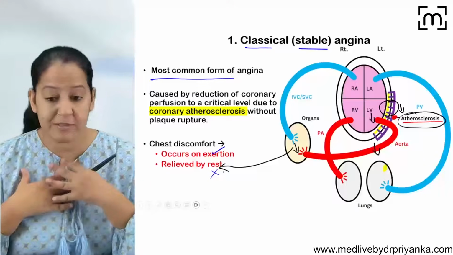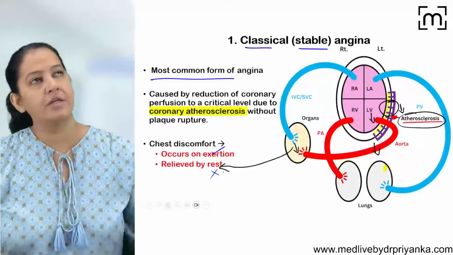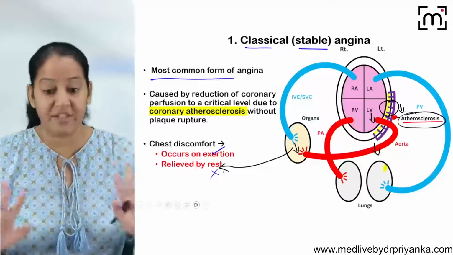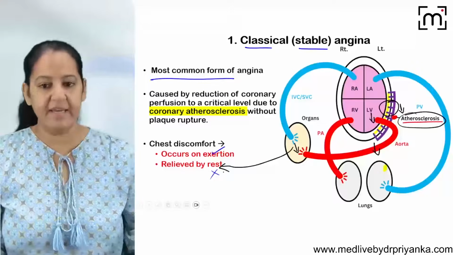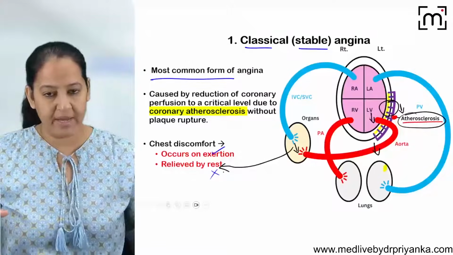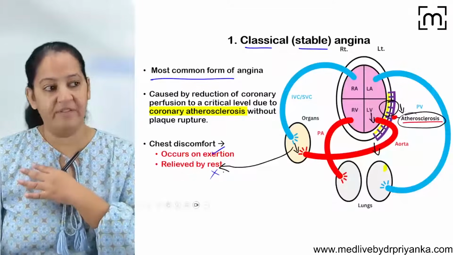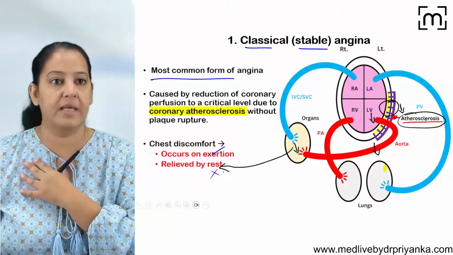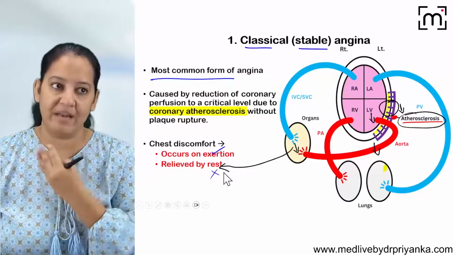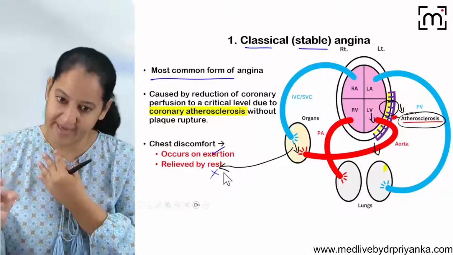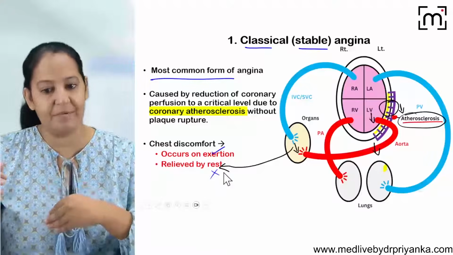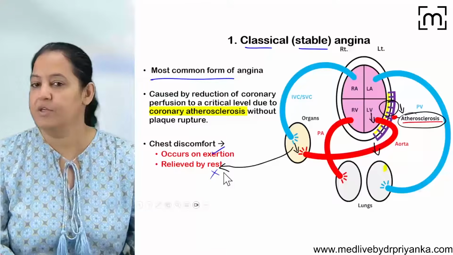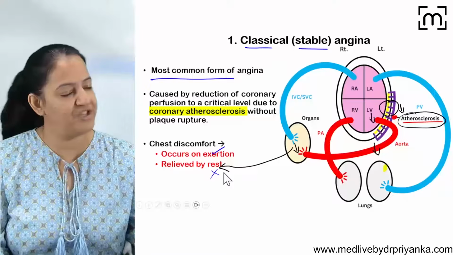Suppose I'm having classical angina, and I'm resting, not doing any activity, so my body requires less blood. My coronary is obstructed with atherosclerosis. So the coronary is giving less blood, the left ventricle is contracting less, the aorta is receiving less blood, all the organs are receiving less blood. But that much is sufficient for rest. So during rest, the patient doesn't have any symptom.